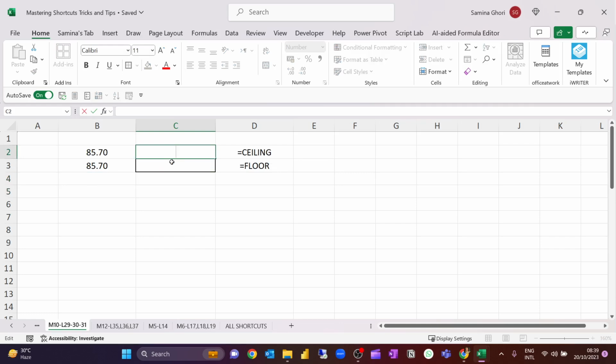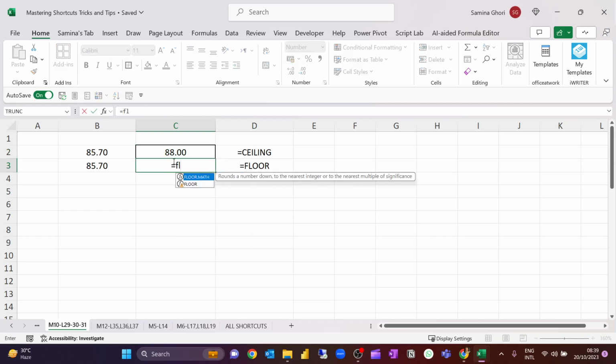Let's have a look at ceiling and floor. Now let's type in ceiling, and let's open the bracket here. Now select the number. Here the significance starts from before the decimal point. So you have 1, 2, 3 and 4. So let's type in 3. Let's type in 4. Let's see what happens. If we have 4, and that's the ceiling, that gives us 88. So it's given us the ceiling to 88, and that's rounded up this number right here.